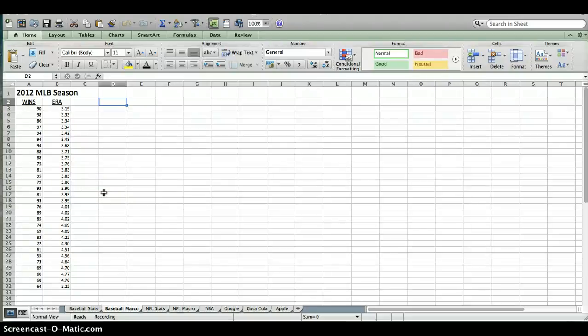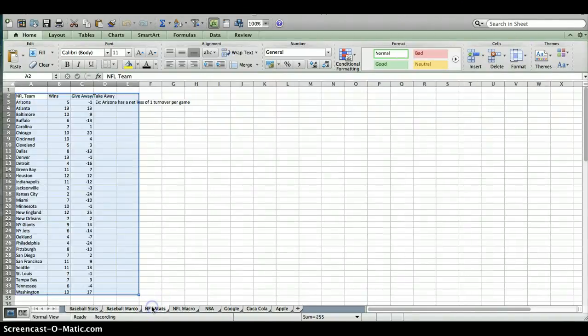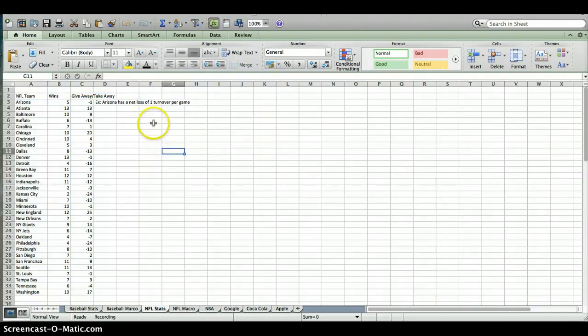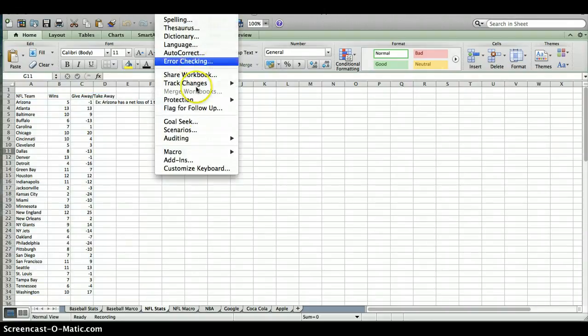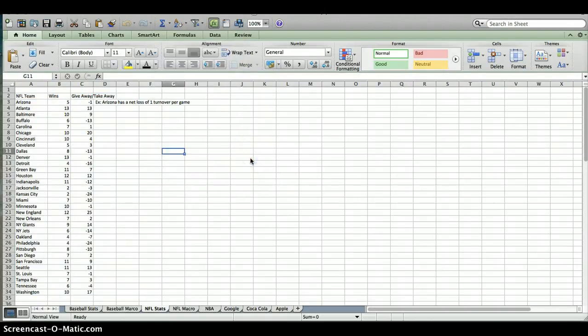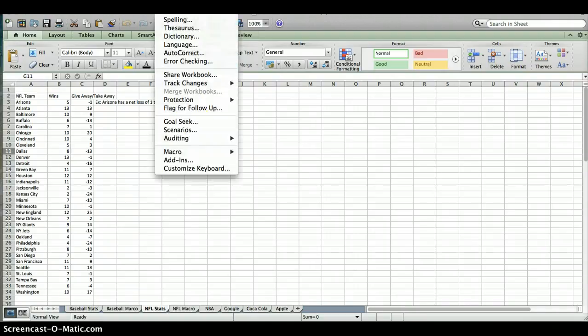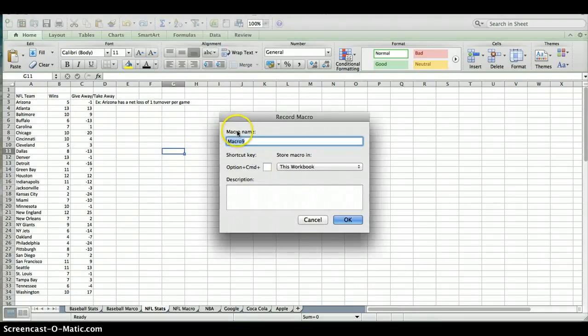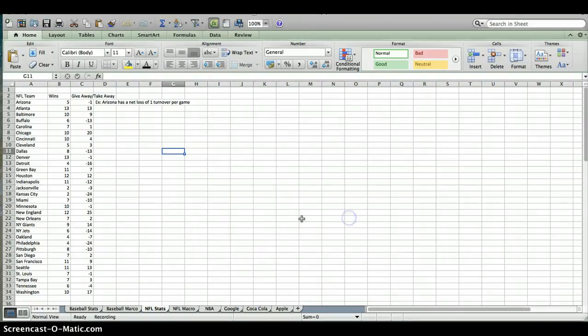So now I want to show you how you can use a macro to quickly compute some data without doing the steps yourself. So let's go to NFL steps. First, we have to stop the old macro, and then we want to create a new macro. Macro 9 is fine, and since it's NFL, we'll use Option Command N. Hit OK.